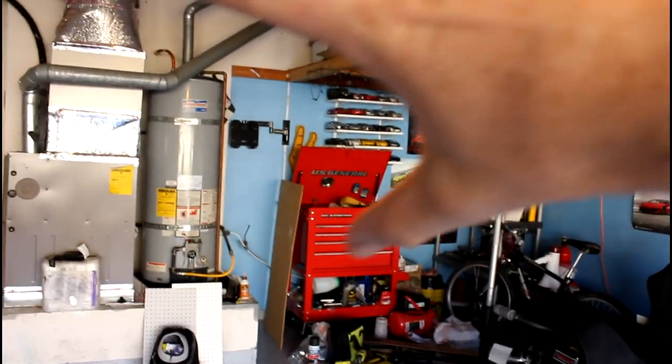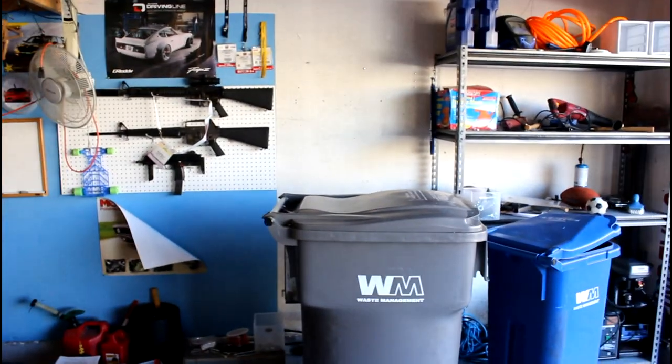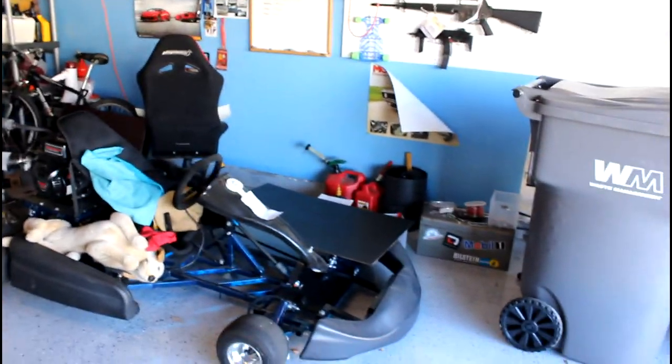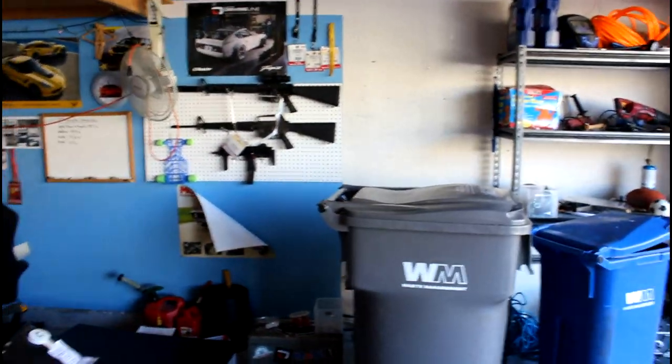In the meantime, while I was getting the paint for this, I thought I would get a little bit extra paint, and we're going to paint this whole wall that's blue and all the way going over here. That's going to go gray as well, the same color as the floor. So I just gotta move all this stuff away from the wall so that we can set up a tarp to paint it and then take all the stuff off the wall. So I added a little extra project today along with the workbench.